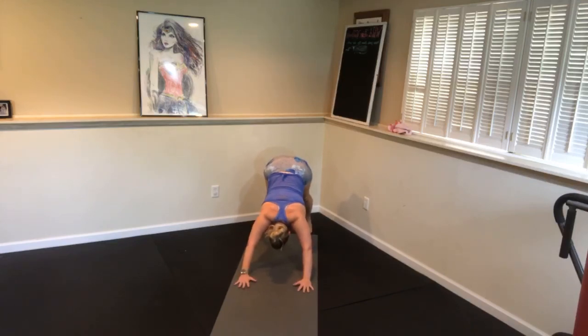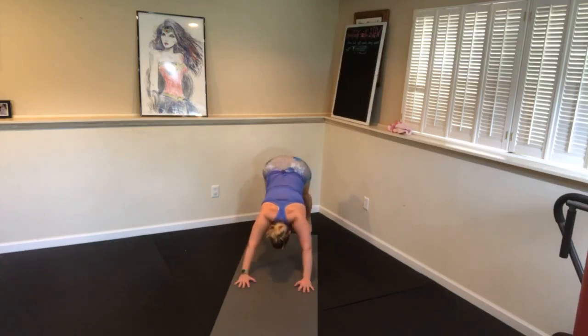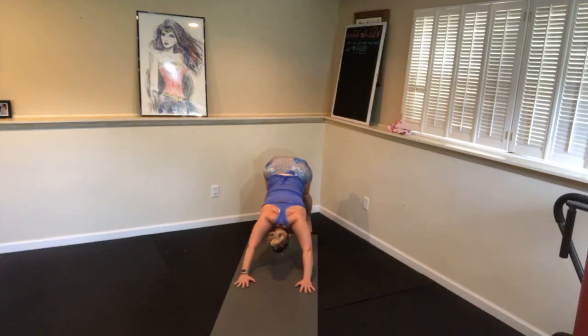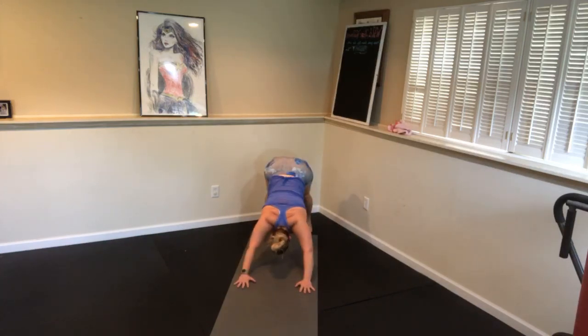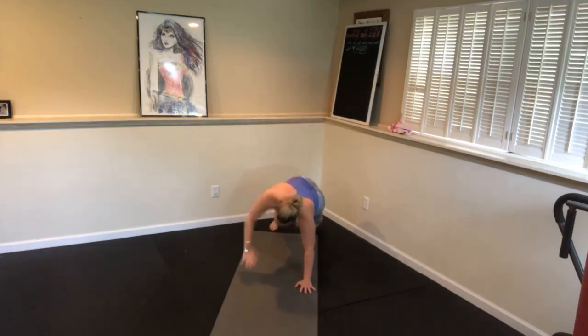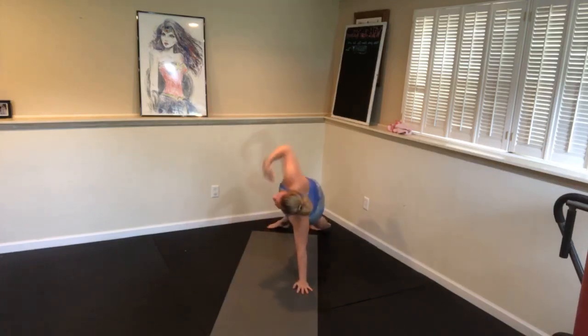Feet hip width, hands shoulder width, come to plank, hold. Lift to down dog, pike those hips. Draw your belly button in towards your spine. Back to plank, hold. Work on your alignment, shoulders over the wrists. Down dog. Plank hold. Down dog. Plank hold. Rolling T, I don't care which side you start on. Just alternate, squeeze, so you don't throw yourself all the way over.